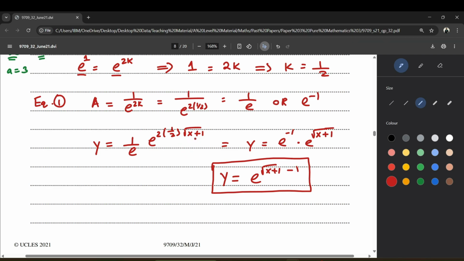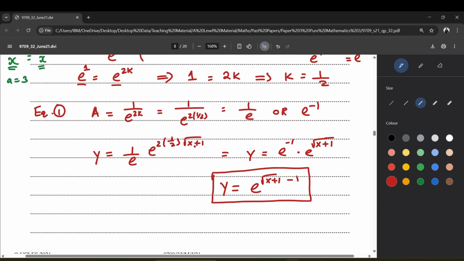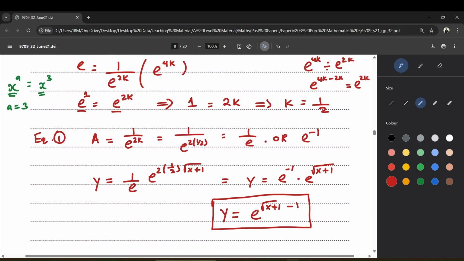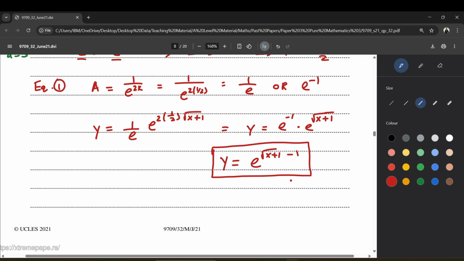Because look, the thing is that we have to rearrange it. All right, we have to rearrange it because the value of a was in terms of e. Okay, if it would have been just some other constant, let's say if I would have got 1 upon 5, for example, after plugging in the values I would have left it over here. But because it is in terms of e and we have e over here as well as the base, I have to simplify it further. Okay, so that is the final answer to this part of the question.